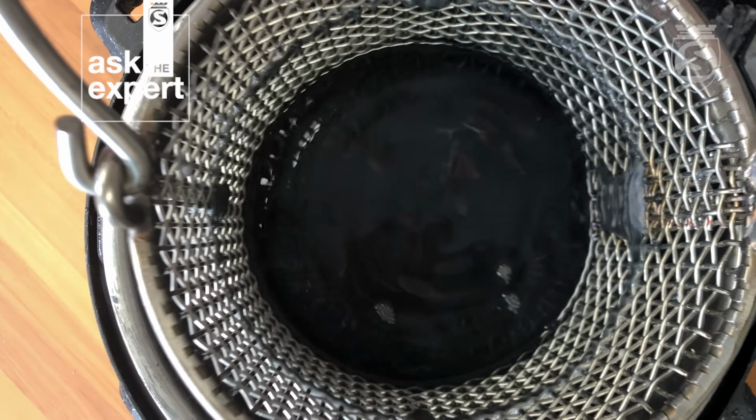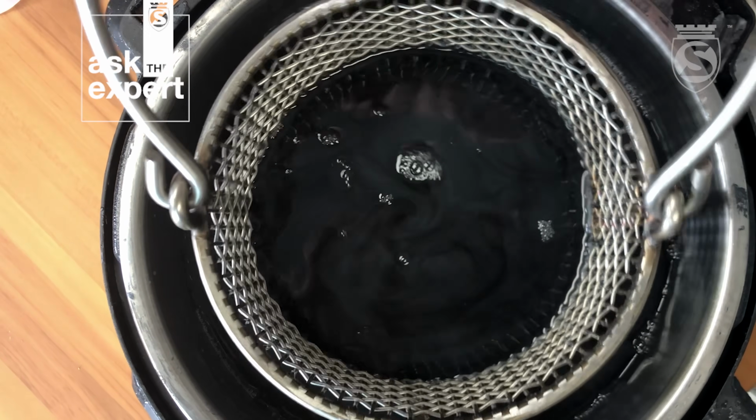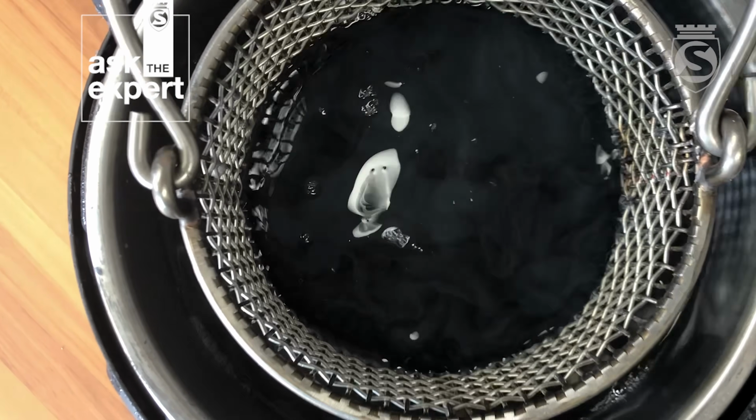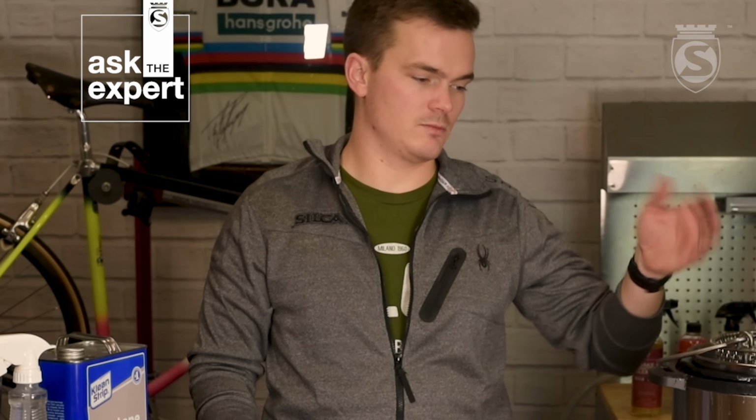So as you do this, you'll see bubbles coming up. And when the bubbles stop coming up, that means all the air is out of that chain and wax has filled the voids. Alright, so we have the chain in the wax. We're waiting for it to cool a little bit and get closer to that melting point. We'll show you when it gets there. You'll see the top start to glaze over, and that's when we're going to want to pull the chain out.